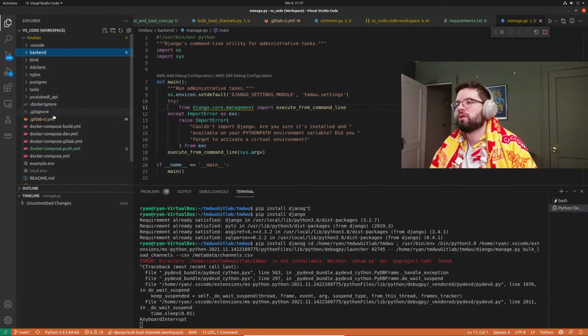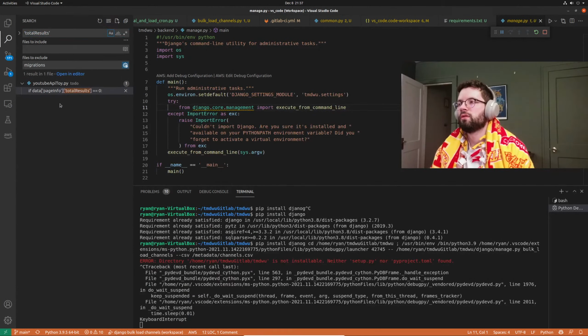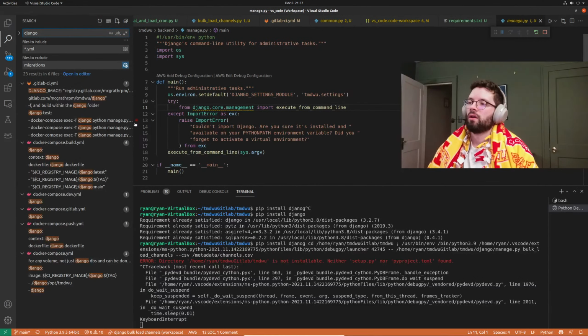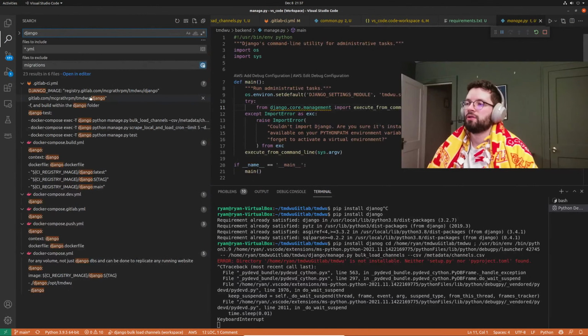So in these files, I'm going to include star.yaml, and I'm going to look for Django. Oh, how much do I change?